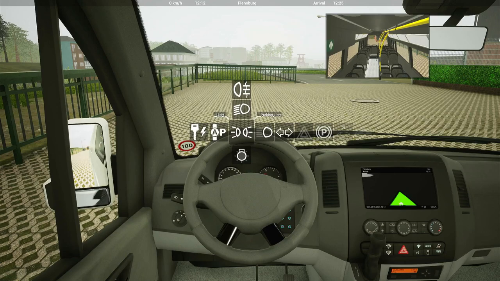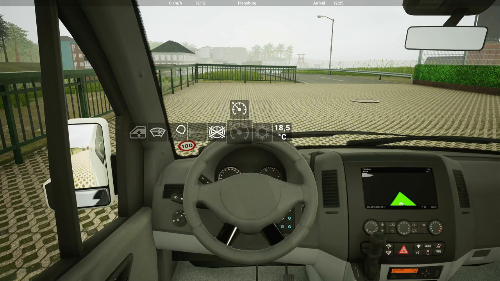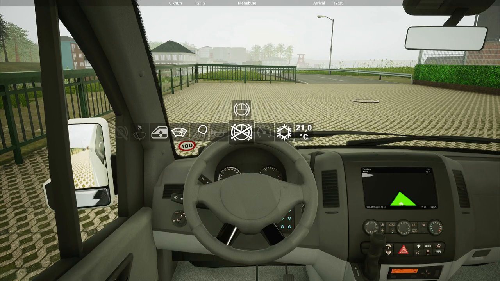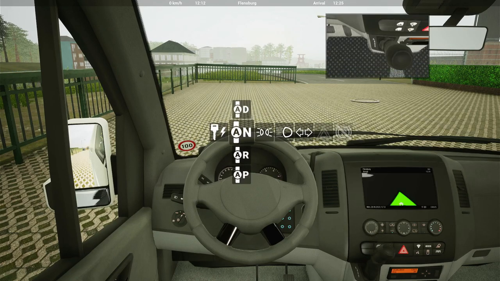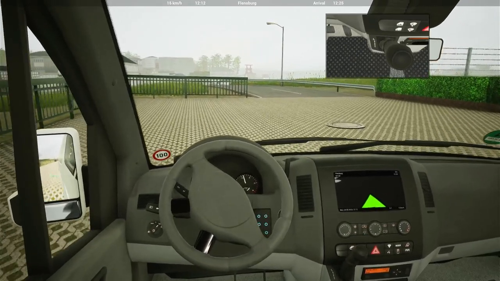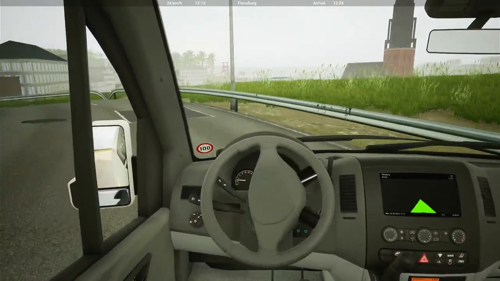So I'm going to put some side lights on. I'm going to whip the old handbrake off. We'll put some climate control on as well for when we pick our passengers up. And I think that is us good to go, ladies and gentlemen. So off we go. And as I always say, let's move like a shepherd and get the flock out of here.